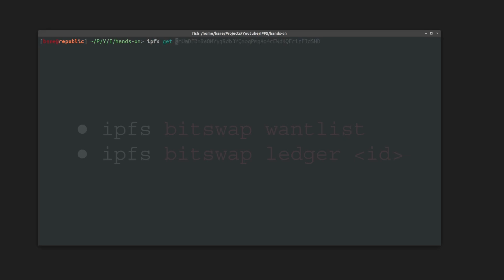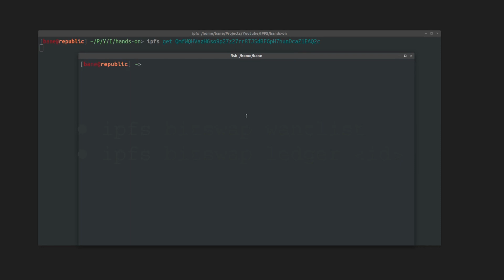Oh, and make sure your daemon is running in the background, because otherwise you won't be able to access the network. So we'll do that. And this creates an entry in our Bitswap want list, which we can inspect with IPFS bitswap wantlist. Here you can see that's the same hash.